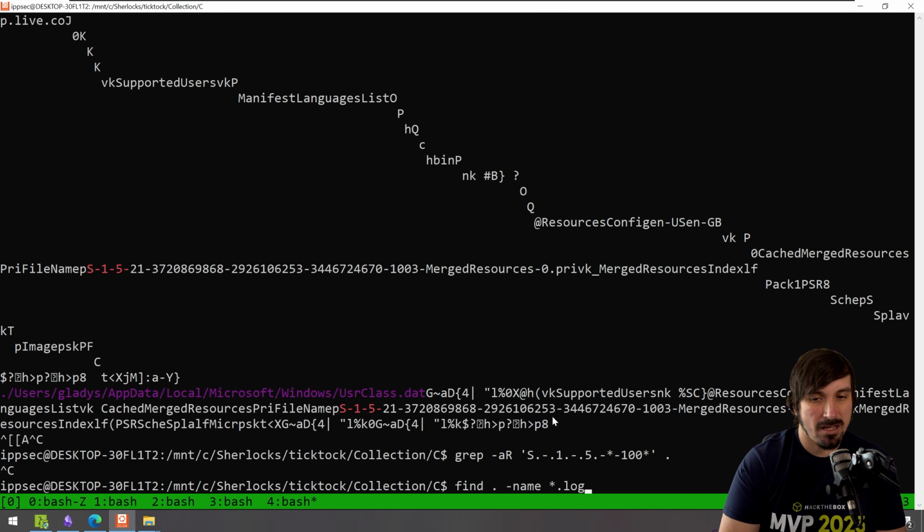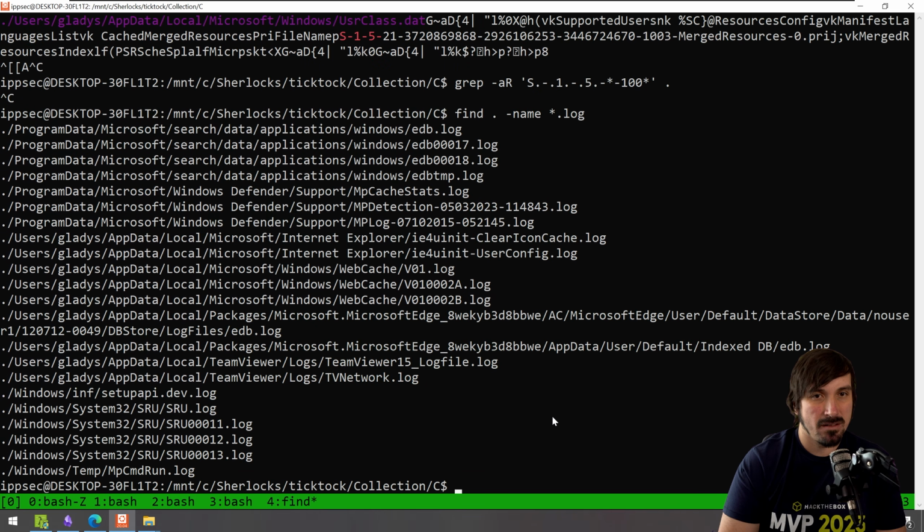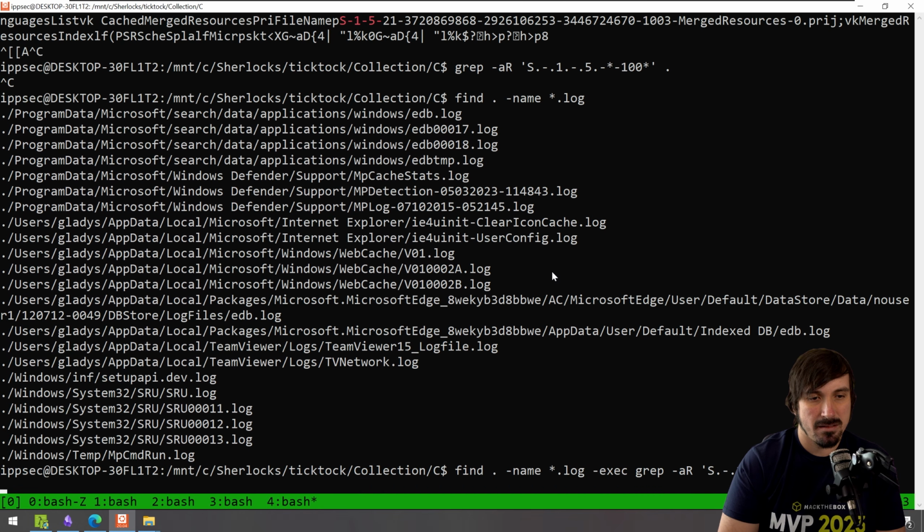find . -name '*.log'. We'll just run this grep against these logs. -exec grep -ar s . -- we'll do S-1-5. Do it the same way. That did not get anything.